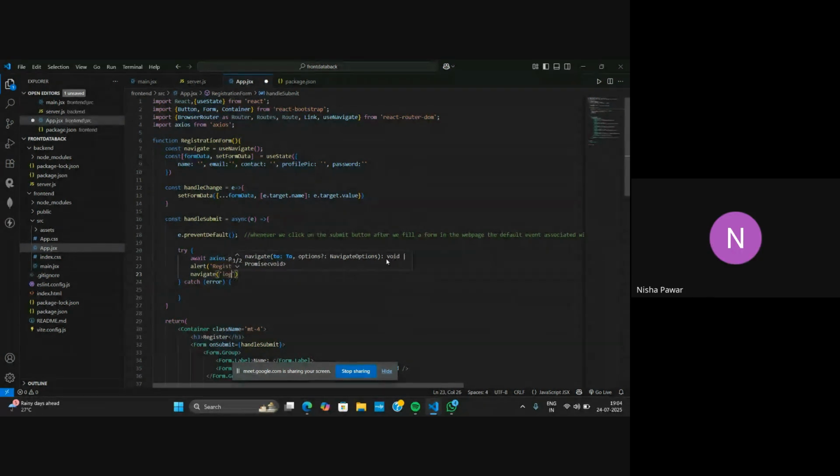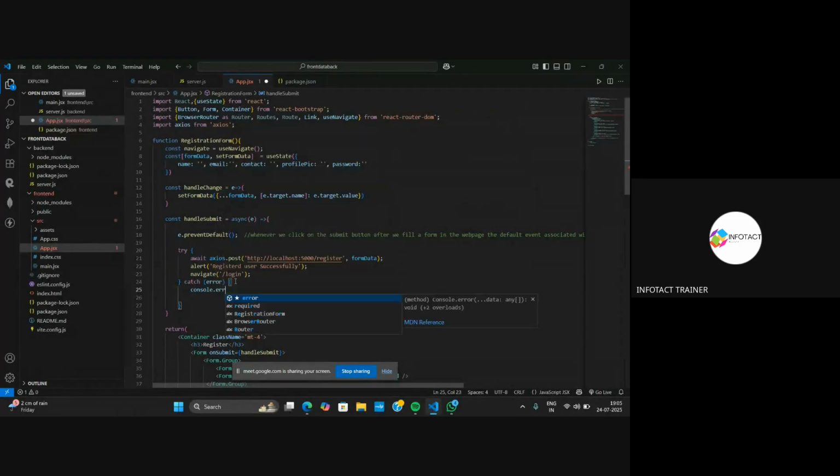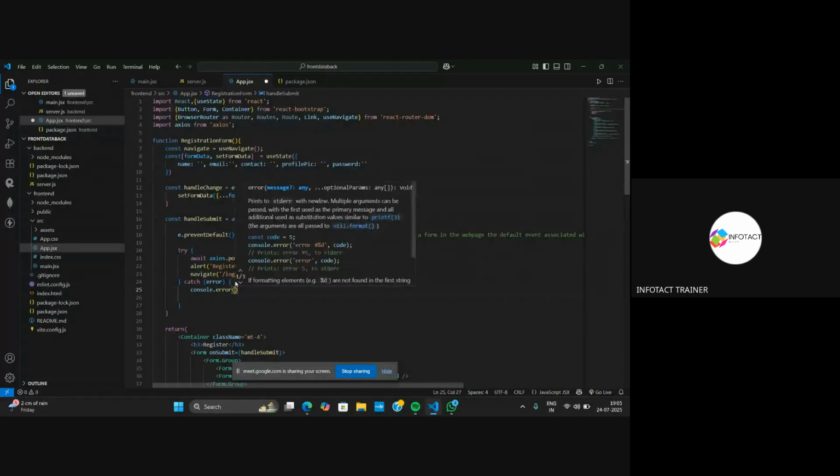Use navigate. Great. And why am I writing navigate instead of use navigate? Because we have stored it in the navigate variable. Great. All right. So here it will navigate the user to the page having the endpoint login, which means the login page. And if any error occurs, then inside the console it will show us the error. So for that, we will write console.error.